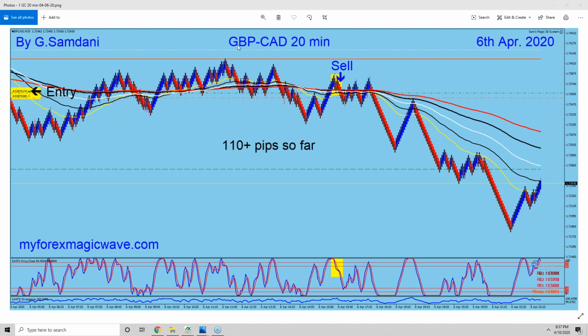So on the 6th, this is the pound CAD. First trade was pound CAD. Right there is the entry. And you can see all my trades showing on the left-hand side here, buy, sell, order, and the SL move to break even plus, right? And this is the setup. The indicators for short are indicators all the way up, and for long the indicators will be all the way down, and there are a couple of other conditions for short and long. So anyway, pound CAD 20-minute, nice setup and trade, 110 pip.